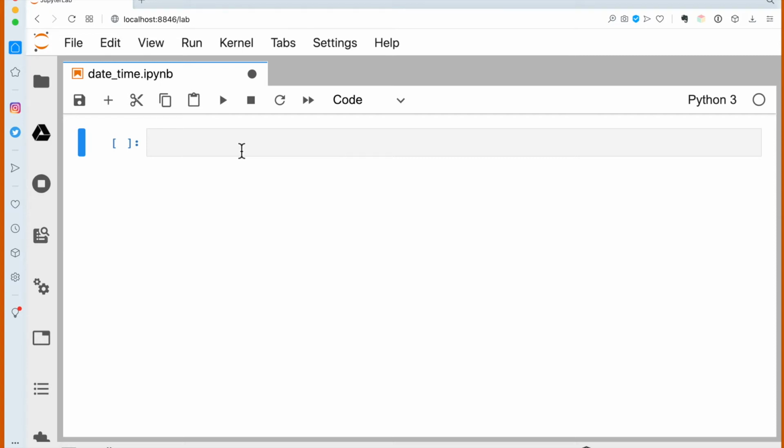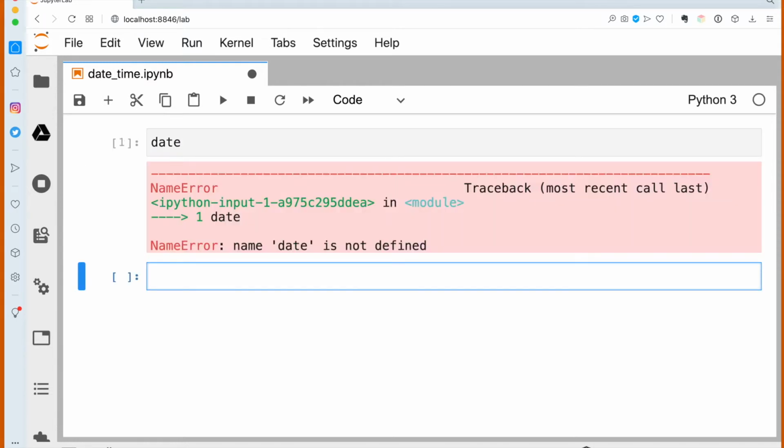One thing that you might want to try is how to get the date and the time in Python. So we could just start by typing in our JupyterLab notebook something like date. The response to this will be "date is not defined." So obviously you're using a variable that has not been defined. So it doesn't seem to be a thing in Python already.